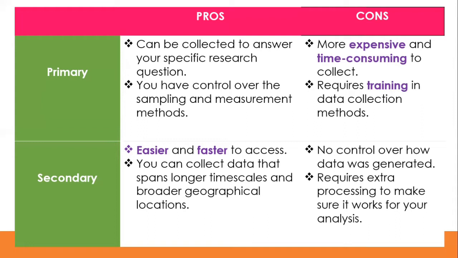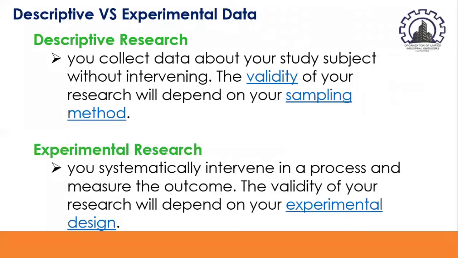However, the downside part of the secondary data, as a researcher, you don't have control over how your data was generated, all right? And also, it requires extra processing to make sure it works for your analysis, which happens a lot of time. And finally, we have descriptive versus experimental data.